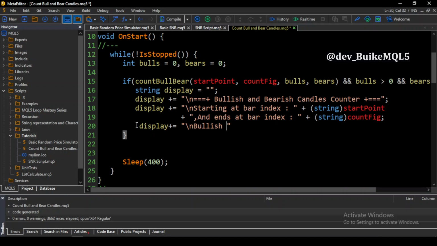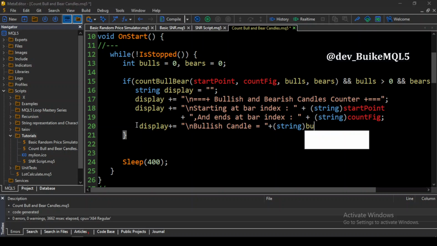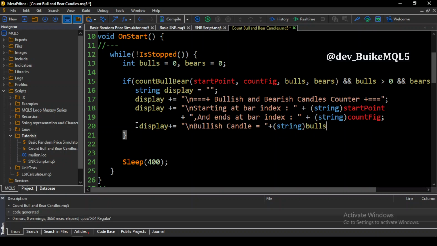Bullish candles equal plus string bull to a new line. I think I'm just doing this to make the code visible for you guys.